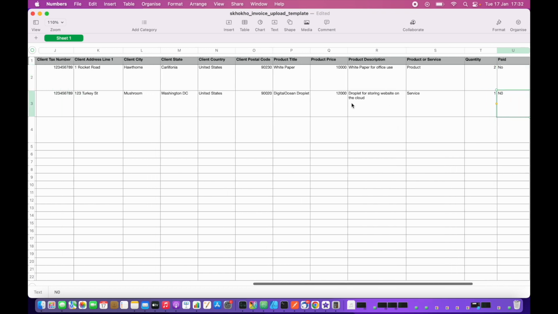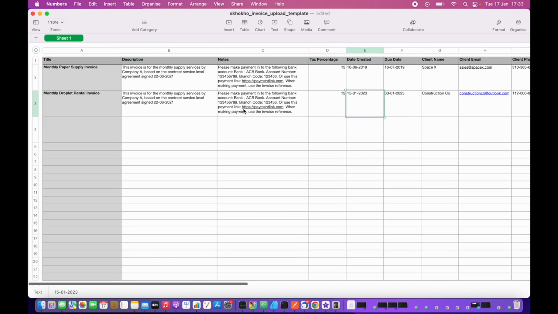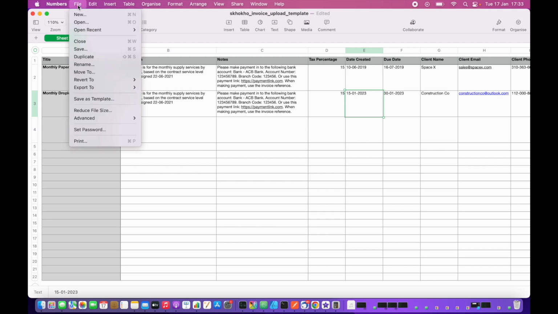4. The date format should be DDMMYYYY, exactly, or this column will be ignored and today's date will be used instead. 5. Do not change the headings, order of columns or delete any columns from the example spreadsheet or the upload will fail. 6. Note new client/product records will be created for clients/products in the invoice. If a client/product already exists, make sure you use the exact title. When you are done adding your data, export the spreadsheet to CSV.